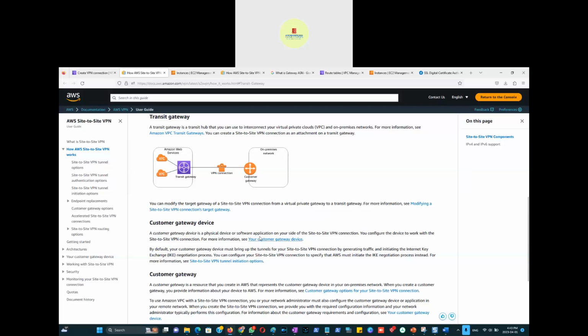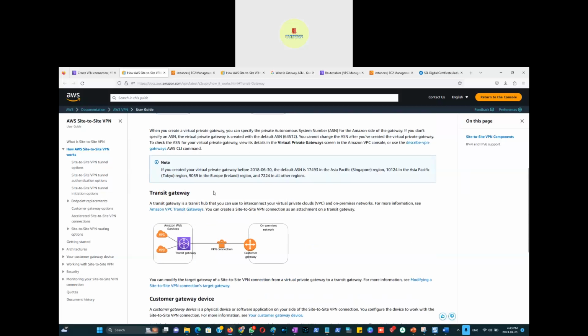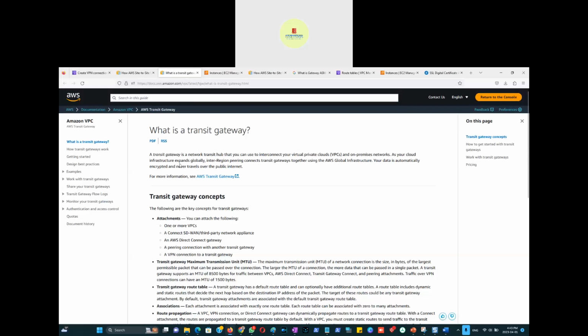A customer gateway device is a physical device or software application on your side of the site-to-site VPN. You can configure the device to work with the site-to-site VPN. Well, this is the customer gateway, but it's talking about transit gateway. If you want traffic only to your on-premises, then a virtual private gateway is more beneficial for that.